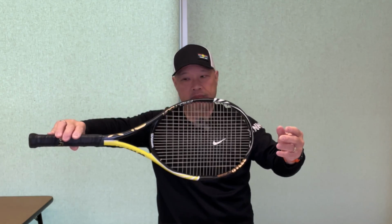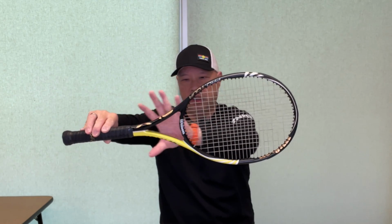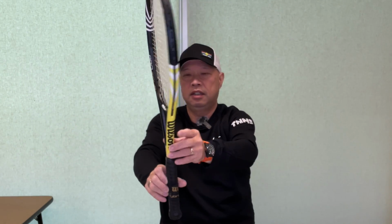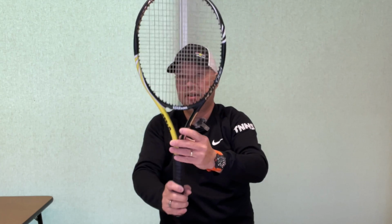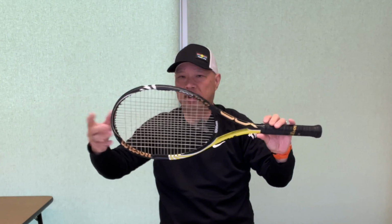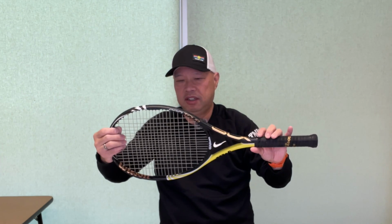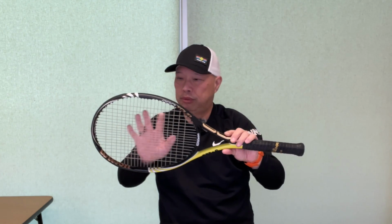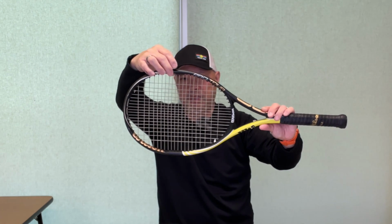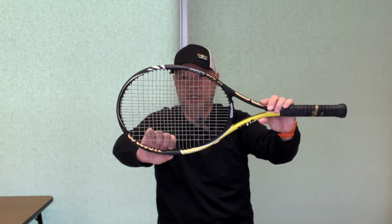It comes through pretty well, but I feel that the weight is kind of in this zone, so it helps the plow. And again, it's 18 by 20, but a little heavier than most rackets today. Most rackets today are 10.6 to 10.8 before strings. 96 is pretty rare these days in the head size. As you can see, there is PWS here, perimeter weighting, even though it doesn't say it, but it bulges here.